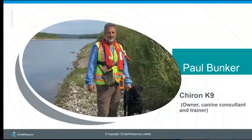Following that, the teams were deployed up to Nova Scotia in May of 2016 for a field trial. However, this time it was on an actual spill. A ship that went down in the 70s, the Arrow, had remained subsurface offshore, and it had a burp in late 2015, and some bunker C oil had actually washed up on shore. They wanted to see how the dogs operated within a real life environment. So we traveled up there 6 months later.